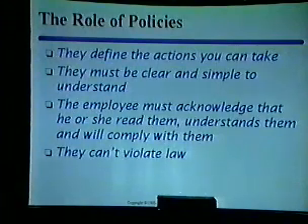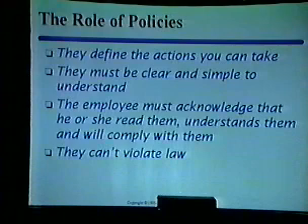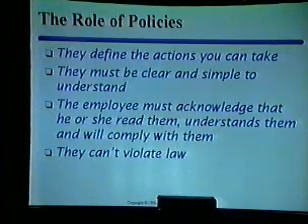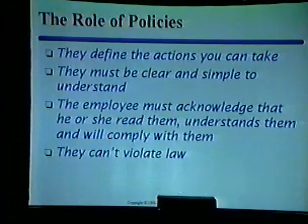Now, policies. Policies are really important. If we take the approach that we're investigating an event that has occurred within our organization, which if you'll remember 80% are likely to, then policies define the actions that we can take. If you don't have a policy, for example, if you don't have a specific privacy policy, you can't intercept email. You can't intercept information that's passing from inside your system to somewhere outside.